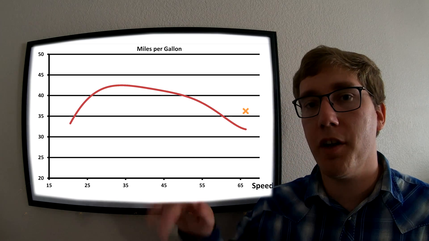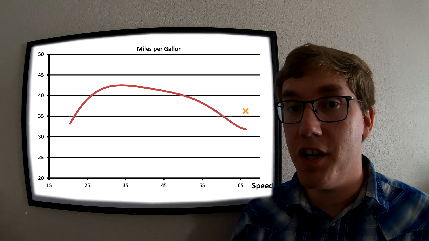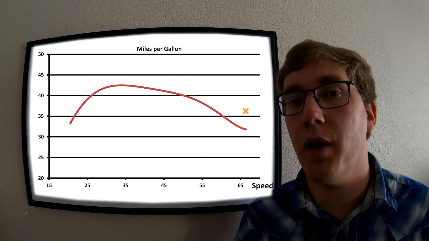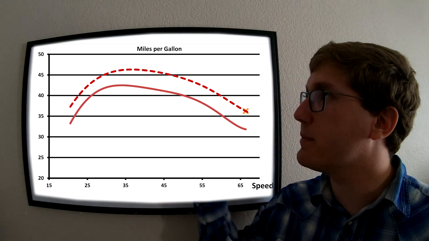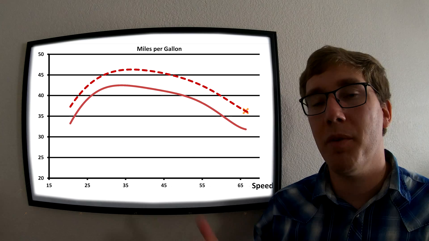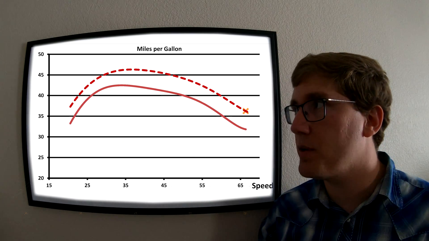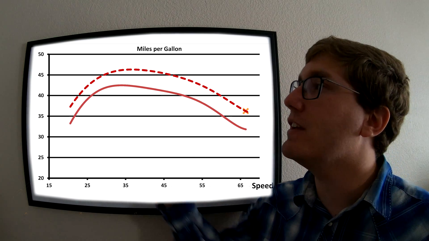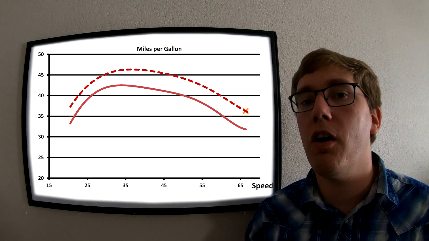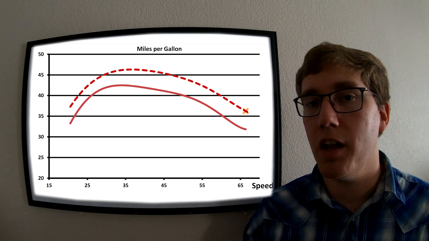Likewise, constantly going up and downhill means the engine is changing RPMs, which lowers efficiency as well. If we ran on a flatter surface, I'd suspect the curve would shift slightly upward to meet that previous data point I took on the freeway, and the expected peak in MPG might occur further along the mile per hour range, a little more to the right.